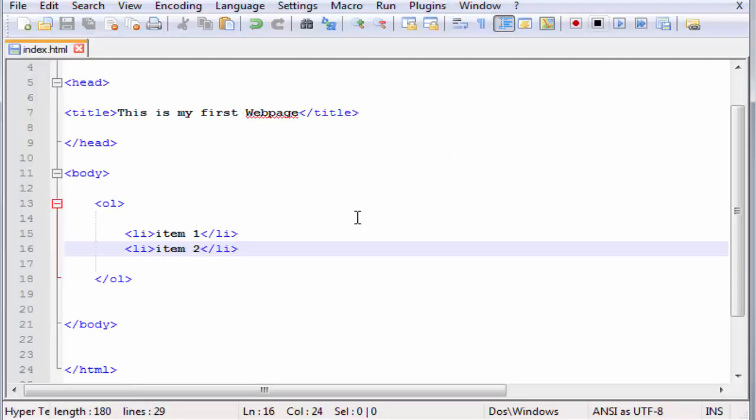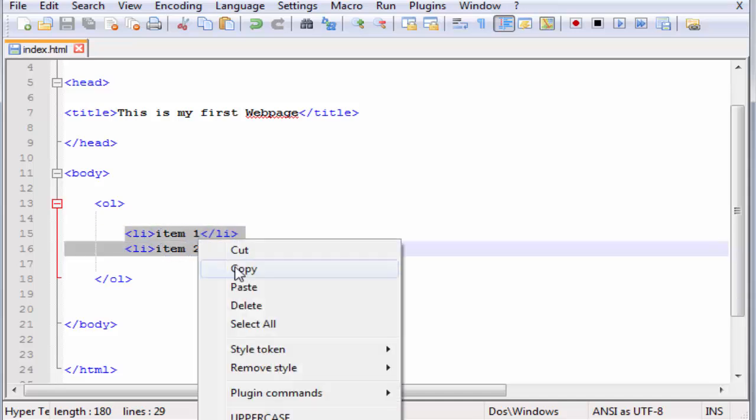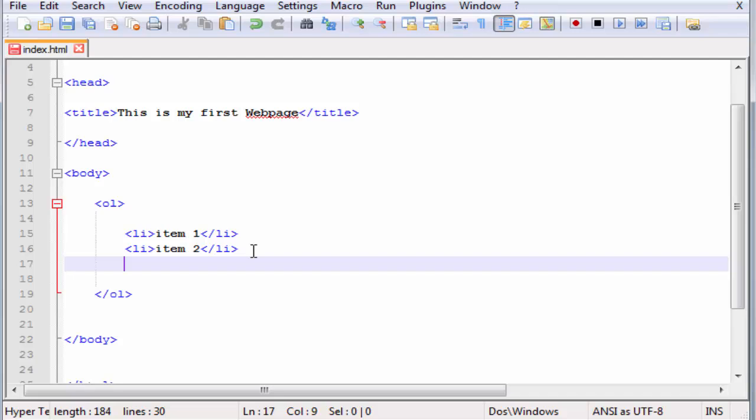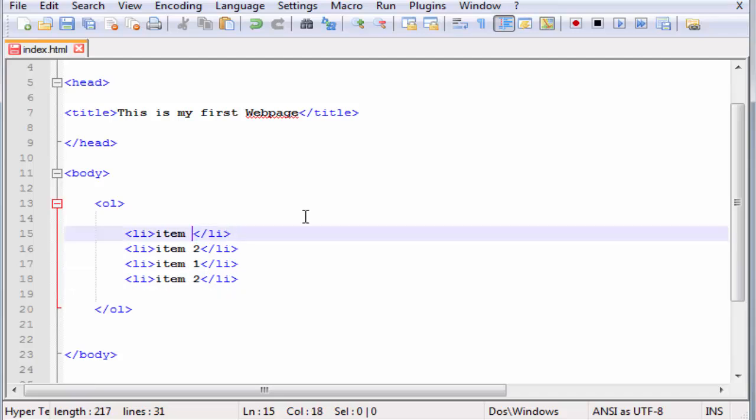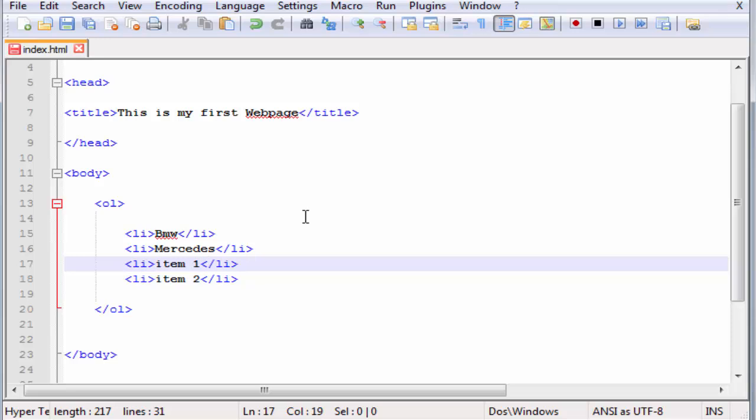So let's create more items for the list. I can copy this, and here instead of item 1 let's type BMW, Mercedes, and Ferrari. This is not my choice of cars at all, okay guys?